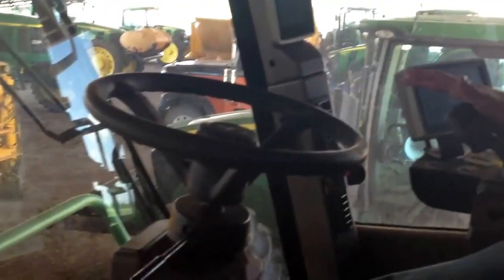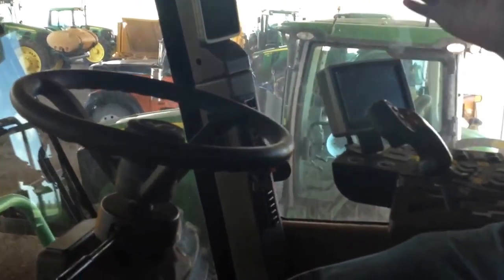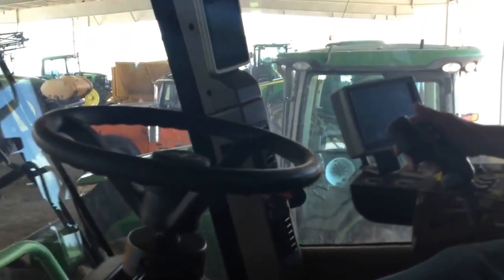So I hope y'all enjoyed the video. Again, this is the 3520 2012 wheel combine, sugarcane harvester. And I really do hope that we can get a video in September of us actually operating it, because I think that'd be a pretty cool video.